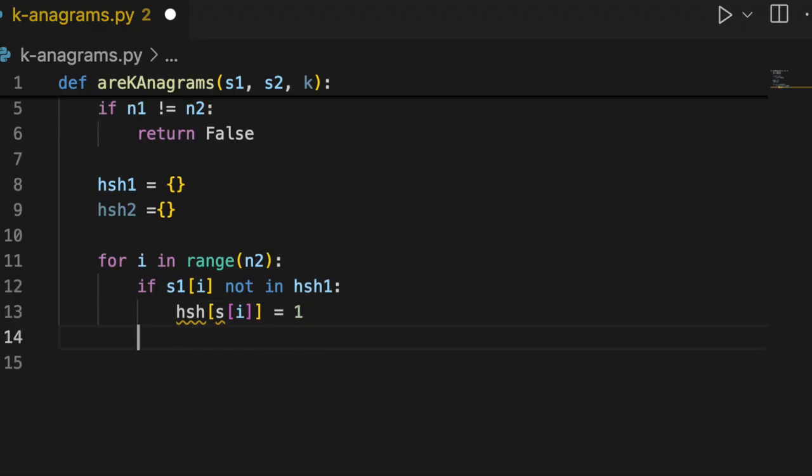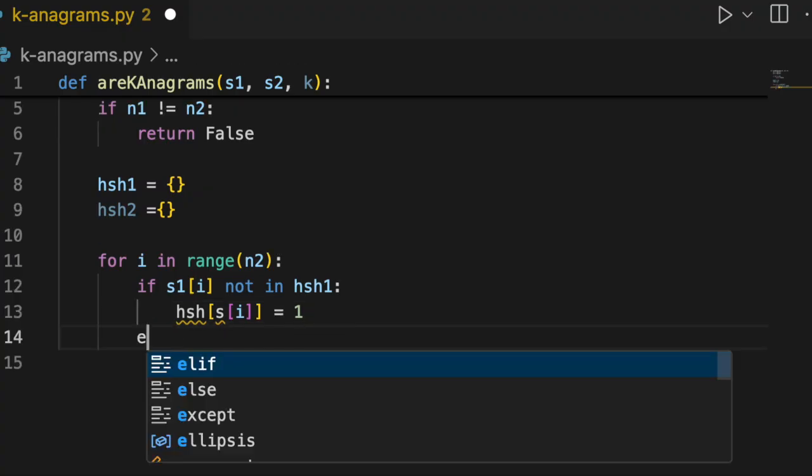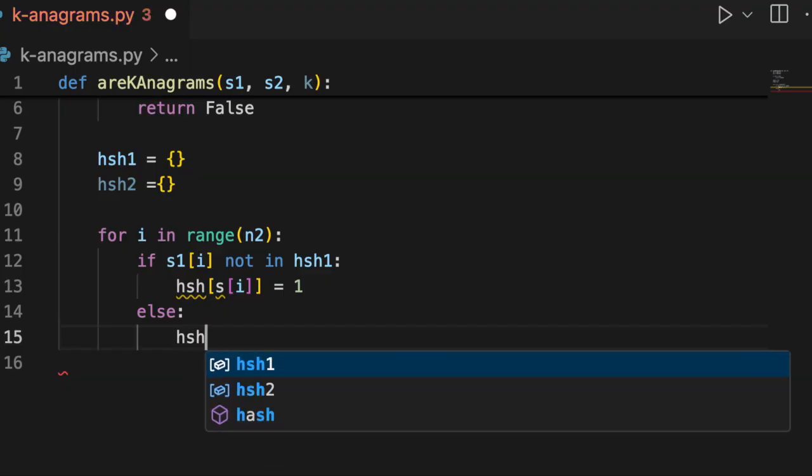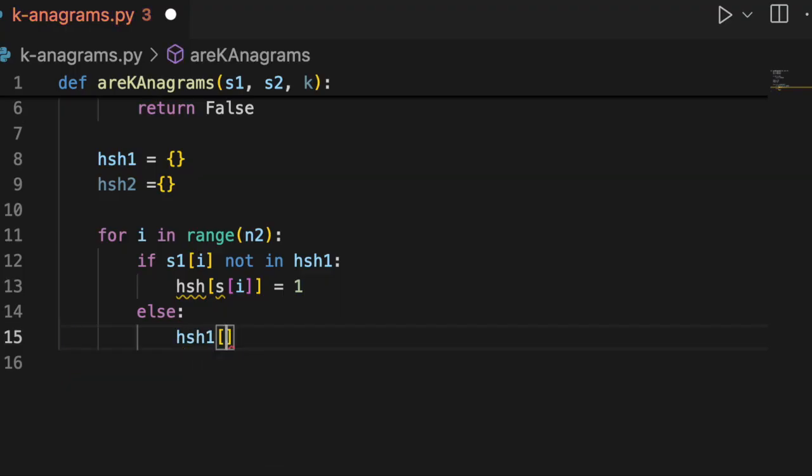And if the current character is already present in hash 1, in that case, we will just update the value of this particular character by 1, like this, right? That's what we will keep doing, and at the end of this for loop, we will have all the characters populated in this particular hash 1 with their respective count, right? So that's what we are doing over here.